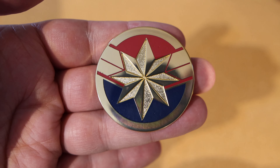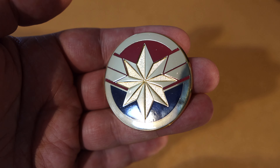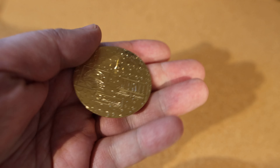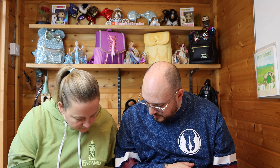Next one I bought recently online and I love this. I'm a huge Captain Marvel fan - especially with the beautiful interaction with Primrose at Disneyland Paris. This just came out in Paris and somebody was selling it online so I had to get it. It is her symbol that's on her suit and it's amazing. There is some slight damage to this which is upsetting, and it wasn't advertised as a damaged pin which is a shame - it was about twelve or thirteen pounds. It almost looks like it's got pin pricks in it from storage of other pins. It might become a trader if I can get a better version at some point.